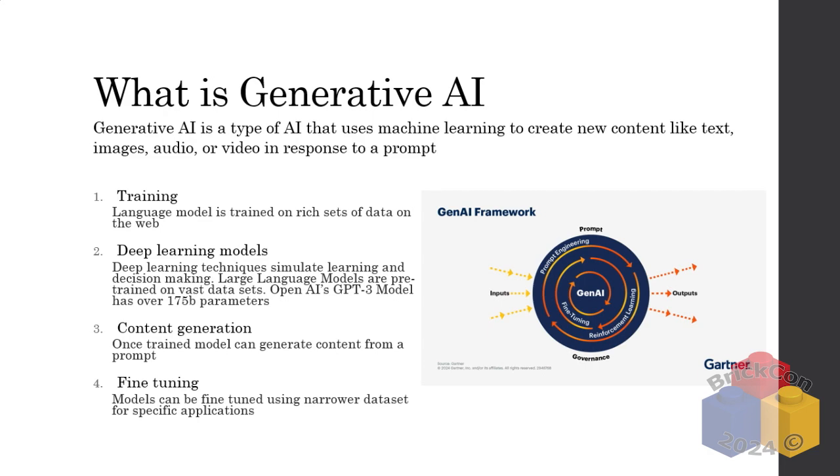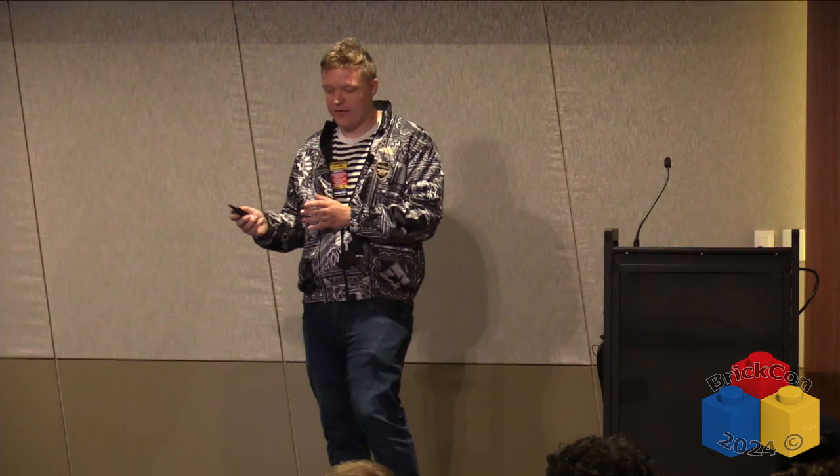So generative AI is an AI that uses machine learning to create new content, whether this content is images, audio, video, or text. All of these are driven by a set of instructions that you as a user have to provide. The AI is not something that will just generate something out of nothing. It's something that is often an engaging conversation that you can have with tooling to improve upon and build things. And I'll jump later into details on how this applies to Lego.